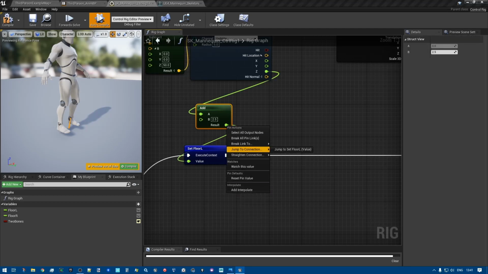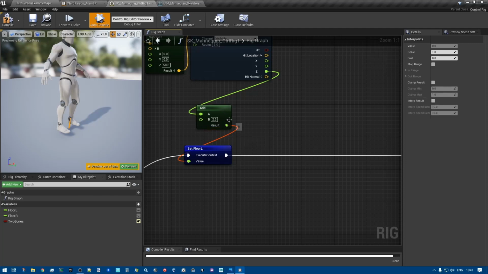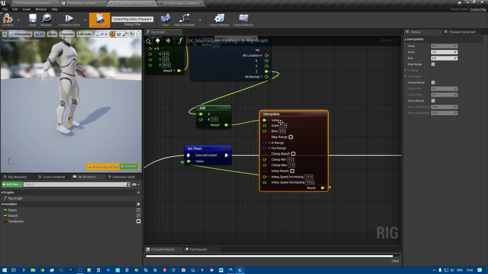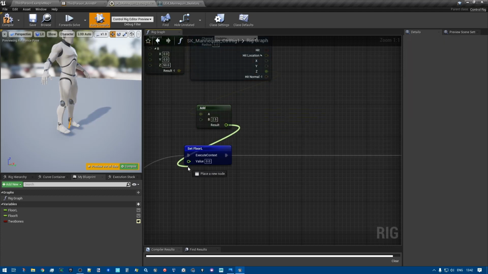So right click on the node and choose add interpolate, and if you want to edit it, you click here and choose edit interpolate. You can remove it, you can eject it and see it as a separate node, but I prefer to keep it like that because the separate node is kind of big, so I don't like it.